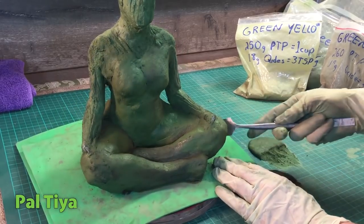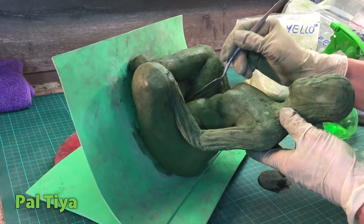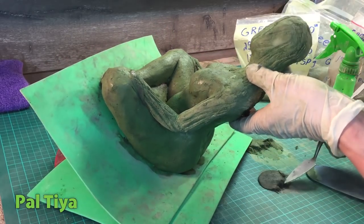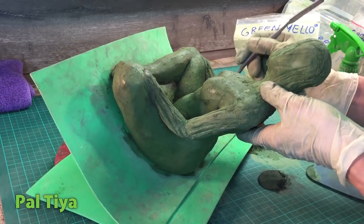The great news? It's not possible to do this wrong — you get what you get. With practice, you can manipulate it and get very specific color patterns, but when you're just starting out, what you're going to get is something beautiful. Take your time! You have so much time to get this done. The artist simply has to concentrate on getting their forms correct. Remember, you can sculpt upside down — the scratch coat is firm so you can turn her upside down and check her symmetry. Weird symmetry becomes obvious when you do this trick, and it's simple to correct at that point.